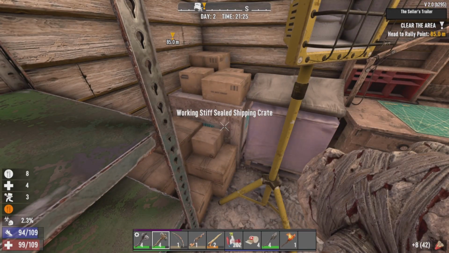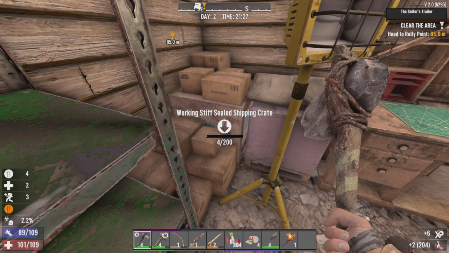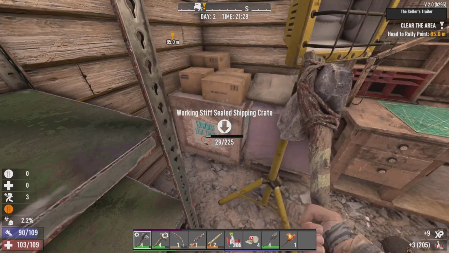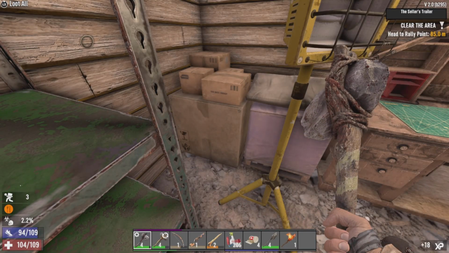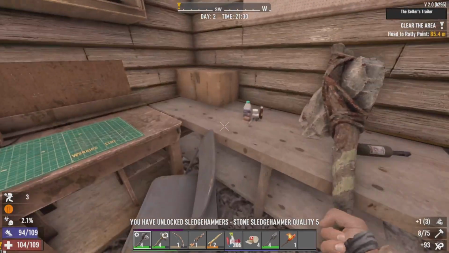We got a working stick box here. What might you hold? Working stick box. That was the wrong crate, so grab you. And so, Sledgehammer quality 5. We are really upgrading today.